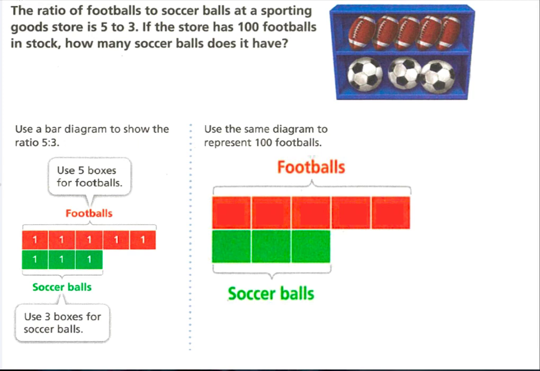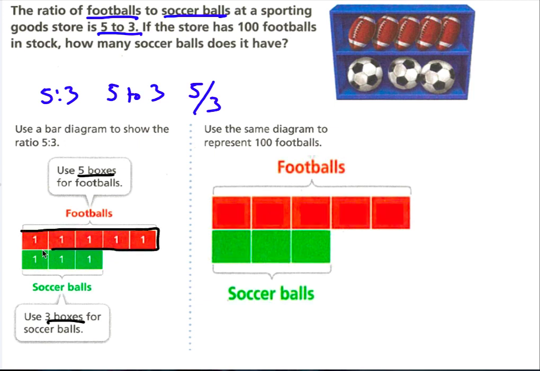One way to do it is to draw out our different ways of showing things. 5 to 3, or 5 to 3, or 5/3. Because this is the ratio of footballs to soccer balls is 5 to 3. But we can also use some pictures to help us break things down. One way to do that is with something called a bar diagram. Since there are 5 boxes of footballs to 3 boxes of soccer balls, they drew 5 boxes for footballs and 3 boxes for soccer balls. And they made each of the boxes the same size so we can compare which one had more and how they compare with each other.